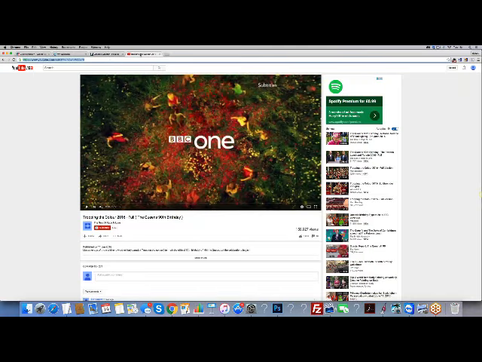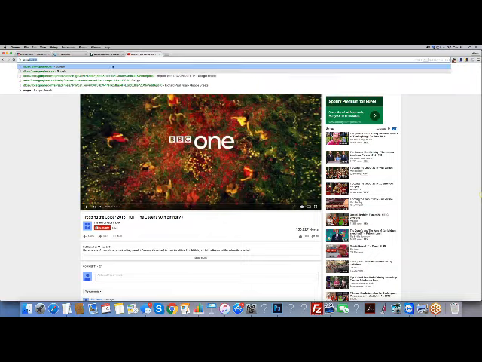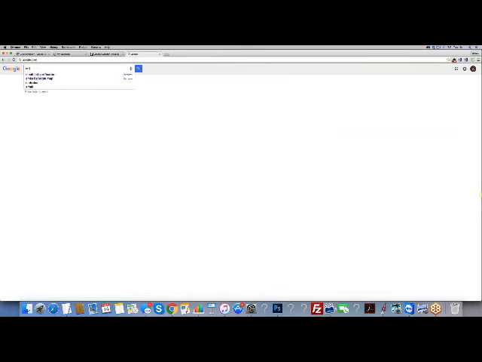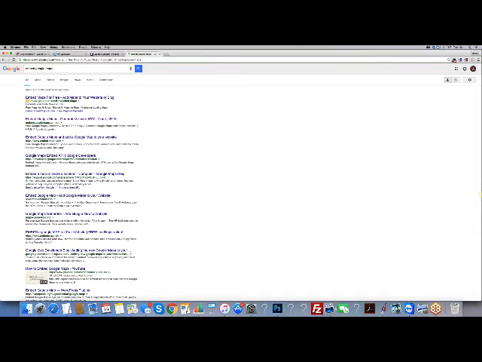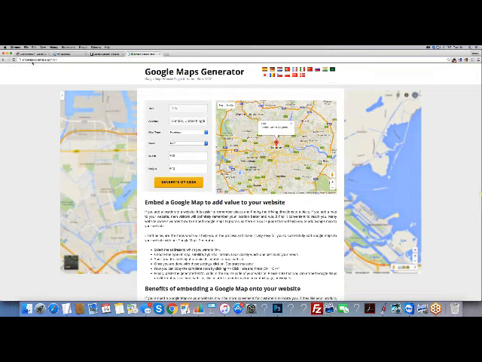I'll quickly show you how the Google Maps work. So let's go to Google. So, embed Google Maps. Right. So come to this site, embedgooglemaps.com/en. This gives you an embeddable code. So for example, you've had your title in. We'll call this shop address. That's wherever your business would be.